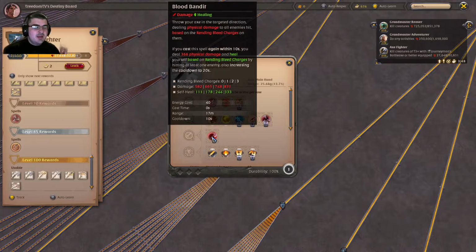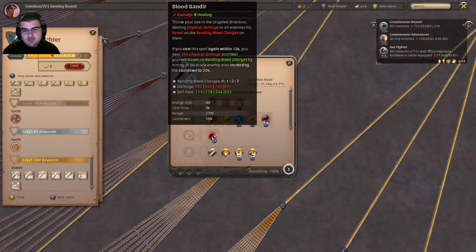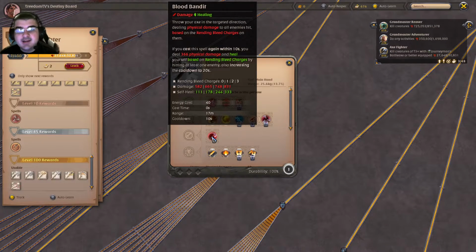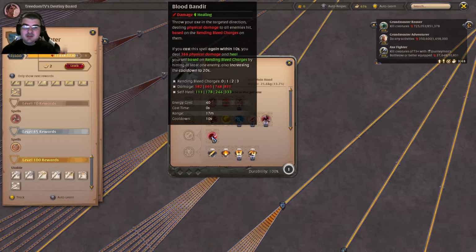But you can then throw it again. That will add 10 more seconds to the cooldown, though. And if you throw it again, it will do some more damage, but you also will heal for that second throw, right? And they changed it from percentage to just a flat number, so the healing got nerfed a lot, but the damage got buffed.